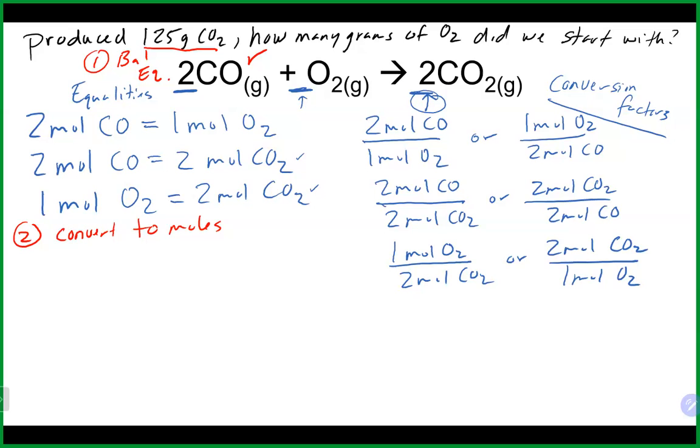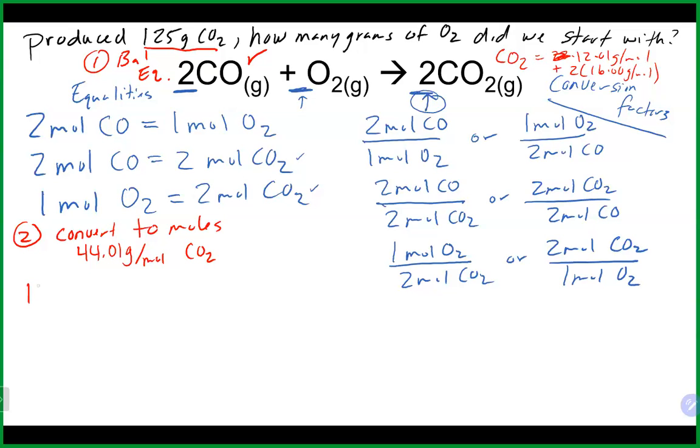So if it's okay with you, I'm just going to steal the number that we did there earlier for the molar mass. If you went to the periodic table, you would add up the 12.01 grams per mole plus the 2 times the 16. And that gives us our 44.01 grams per mole for CO2. And again, we calculated that in the previous problem, and you would go to the periodic table to do that. We're going to use this as our conversion factor, just like we did there. So we're simply going to take this from grams to moles. That is what we want to do in our second step here.